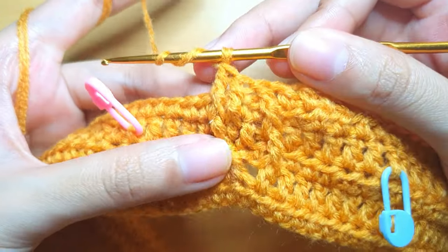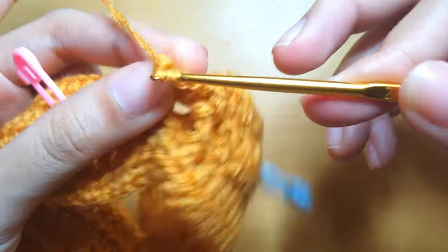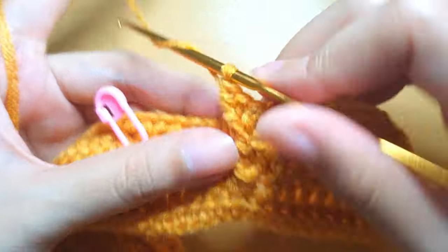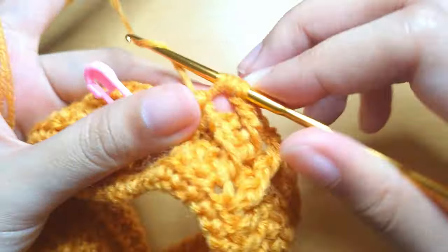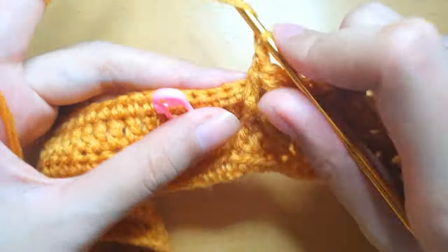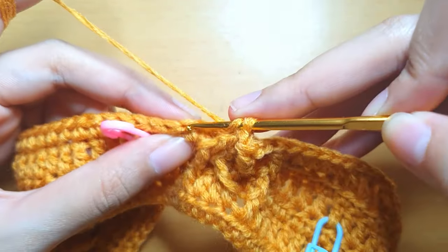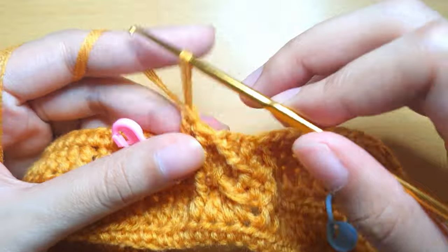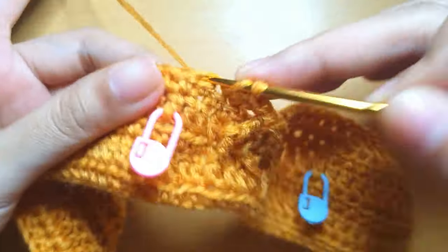And for the fourth front post, you're going to place it on the second stitch. Lastly, for the fifth front post, place it on the fifth stitch. And then you're going to skip 5 stitches and make a double crochet on the sixth stitch. And you will continue on making double crochet until you reach the next cable stitch.